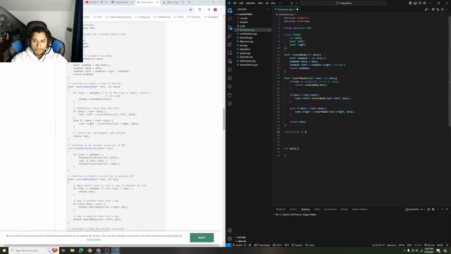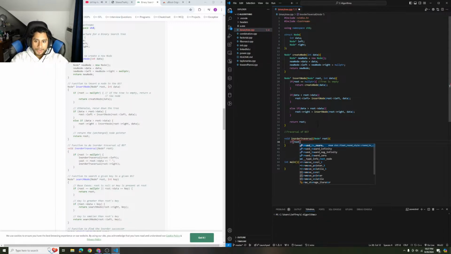So, traversal. We're not returning anything, passing the new node's root. If the root does not equal a null pointer, oh my god, I cannot type. So we're doing an in order traversal.